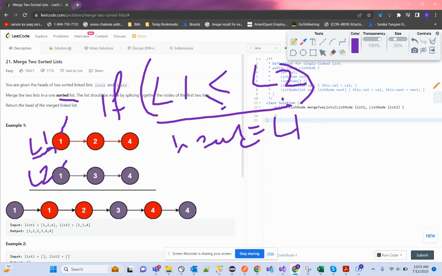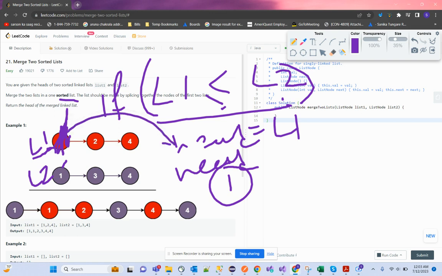So now our list has the head as L1. Next comes this 2, and this is 1. This pointer we have given to our head.